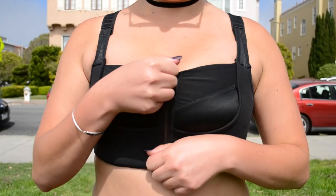Once you've got it in hand, first things first, I want you to put it on like a vest — you're going to zip it up. There's a clip right behind the zipper that's there to make it a lot easier to actually put the product on and to zip it.